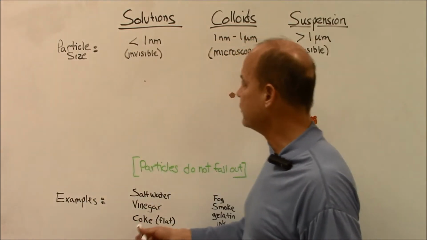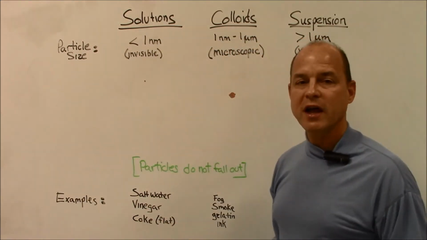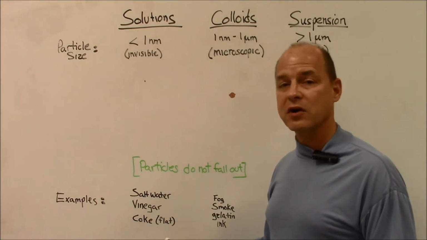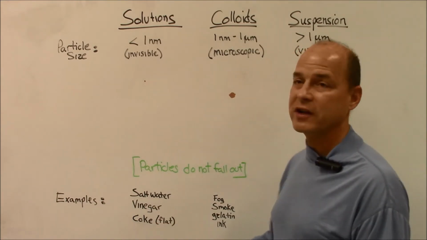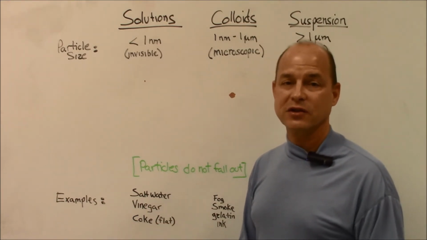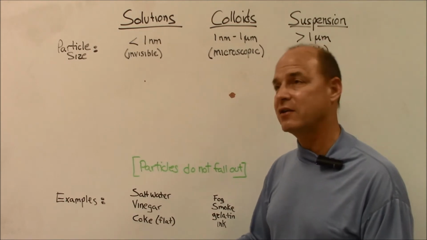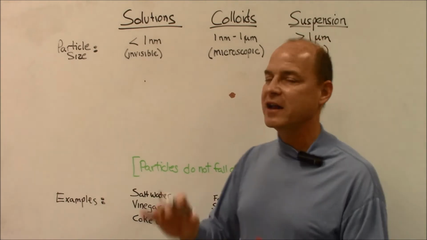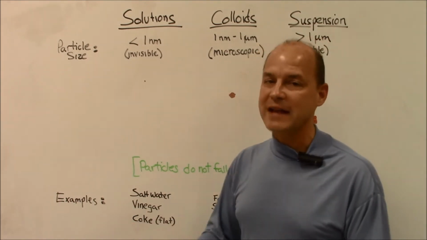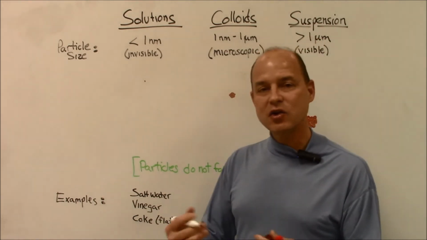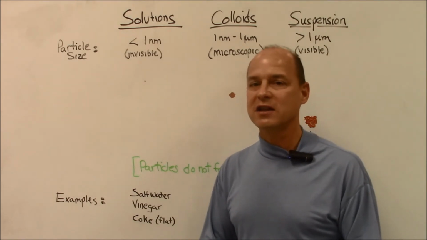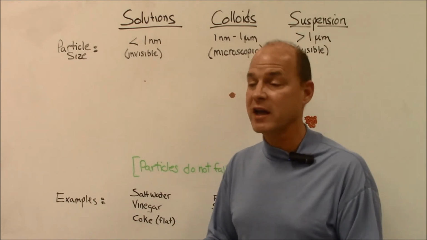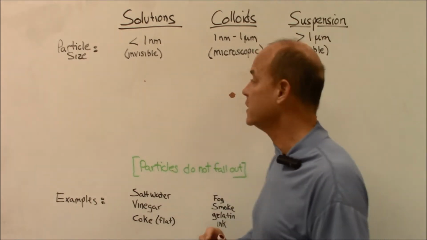And my go-to example for a solution has been Coca-Cola. Now let's remember that it's going to have to be flat Coca-Cola, because if there's any fizz in it, then it's not really a homogeneous solution. If you can see bubbles, it's heterogeneous, and it can't be a solution unless it's homogeneous. All right, just assume that the Coca-Cola is flat, there's no bubbles in it, and you can't see the sugar, you can't see the caramel coloring. Well, you can see the color, but you can't see the things that are making up the coloring. You can't see the secret formula in the Coca-Cola.